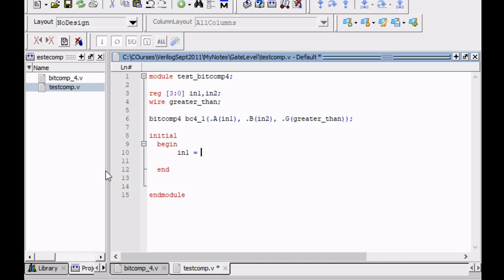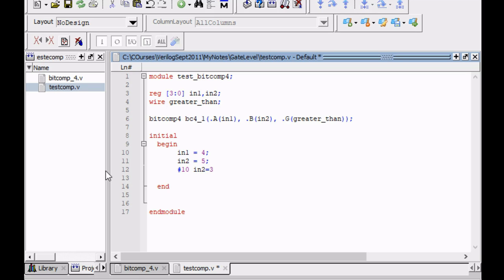So let's say in1 is 4 and in2 has the value 5. These values will be assigned to in1 and in2 at time 0. And let's say we want to do another test 10 time units later. We might want to change in2 to 3.